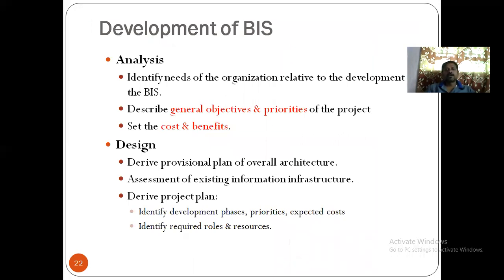Development of BIS, analysis: identify the needs of the organization relative to the development of the BI, describe the general objectives and priorities of the project, and set the cost and benefits. Those things we discuss in the analysis phase. In the design phase, we derive a provisional plan of the overall architecture, assess the existing information infrastructure, and derive the project plan, like development phases, priorities, expected cost, and identify the roles and responsibilities of the stakeholders.